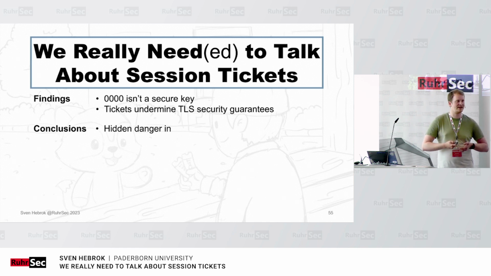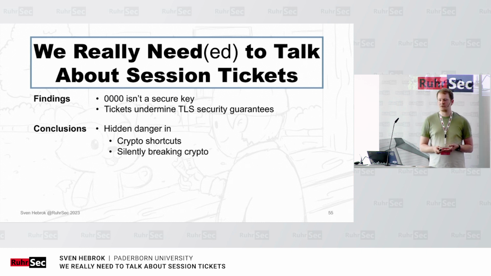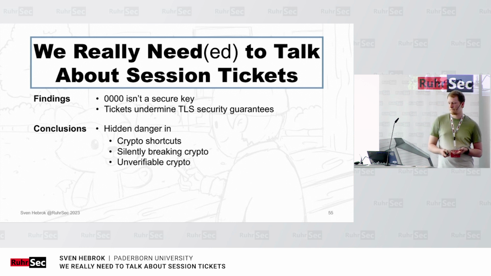So to conclude, we have seen that there's a hidden danger in a lot of stuff. So in crypto shortcuts, because we are removing the certificate, suddenly we cannot verify the authenticity of the other party anymore. We cannot be sure that we're really talking to that server. We've seen that the crypto breaks silently, because even if the ticket mechanism breaks, even if the key is weak, we cannot see that. This breaks silently and no one will notice for a while. And it's not verifiable easily. Of course, we now have verified it for some servers, but we've only seen where it is broken. We haven't said, okay, there it is secure, because we couldn't check for all keys. That would be very exhaustive.